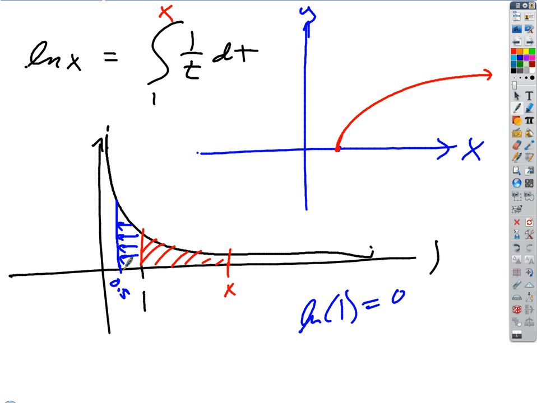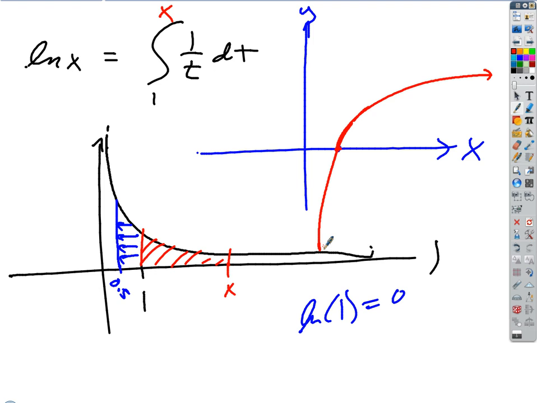Now, what's going to happen to the rate at which we accumulate area as we get closer and closer to x equals 0? It speeds up. It's going to go up and up and up because this thing goes up forever, right? You see that? So it's going to get bigger in a negative direction. And so the curve down here is going to look like that, right?